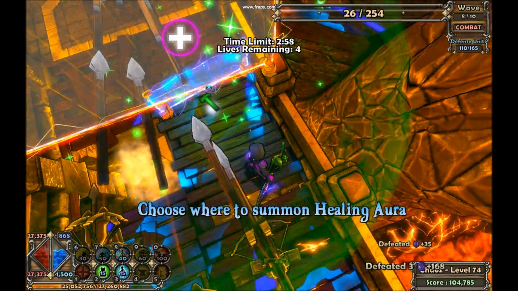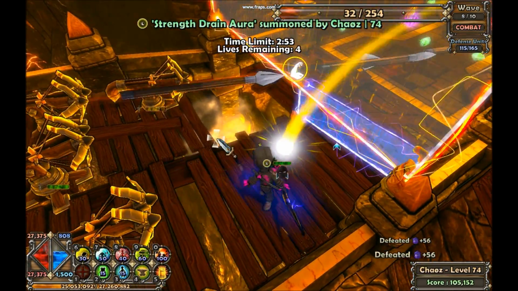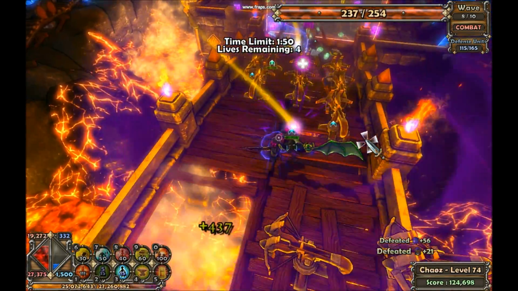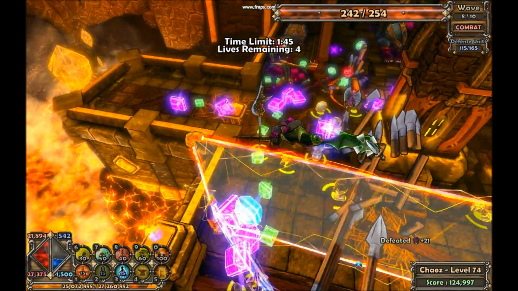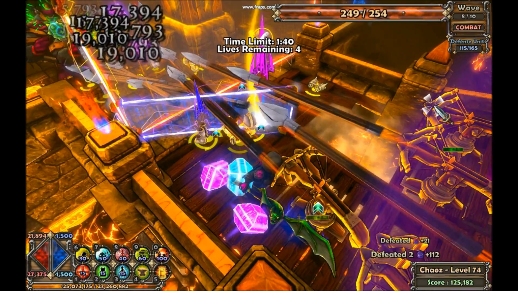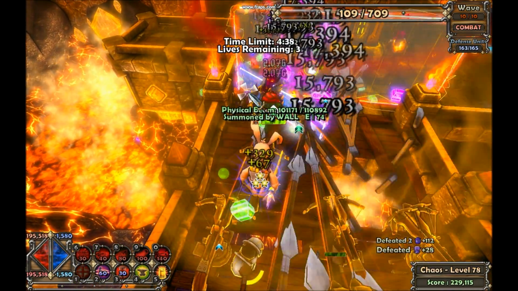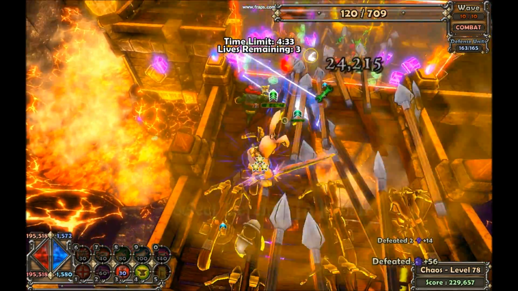So I placed the healing aura, the strength drain auras. Now this makes it a lot easier to do if you've got a guardian pet, because the guardian pets do help out a lot. But honestly, after you've placed all those, this is just an upgrade and repairing fest. You just go through, keep everything upgraded.